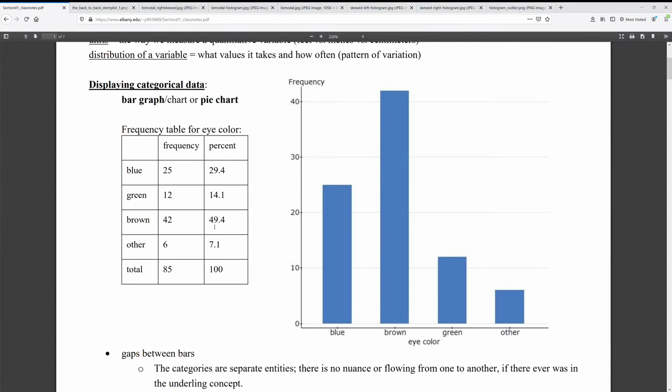Now, of course, wherever there's rounding, there's the possibility of rounding error, and that'll be with us for the whole course. But there's a flip side to that. Wherever there is no rounding, there is no possibility of rounding error, right? So if it's 25 actual people, 12 actual people, 42 actual people, 6 actual people, then it better add up to 85. Or the 85 is wrong.